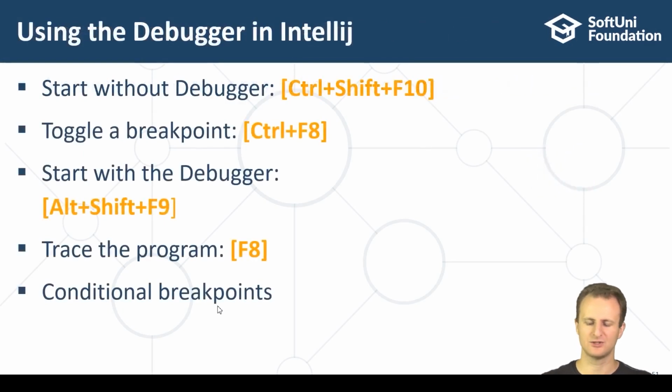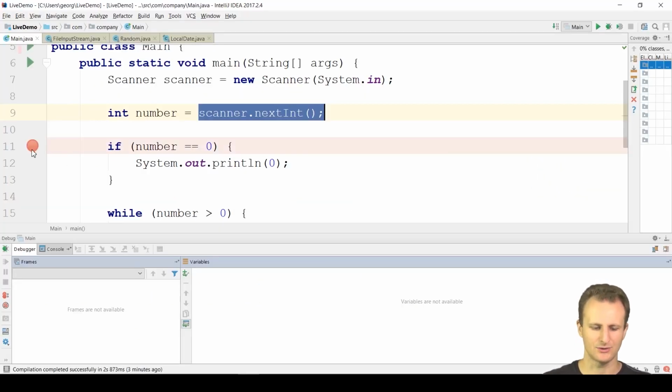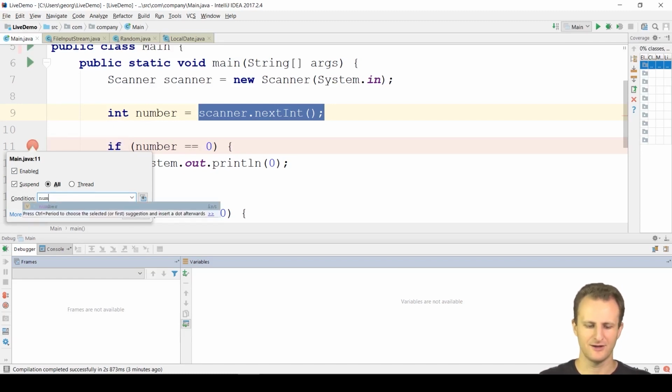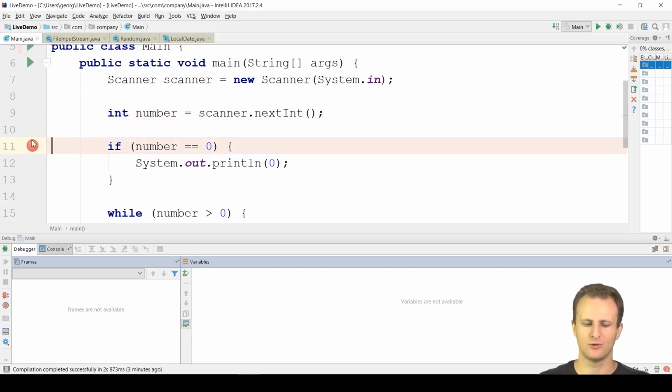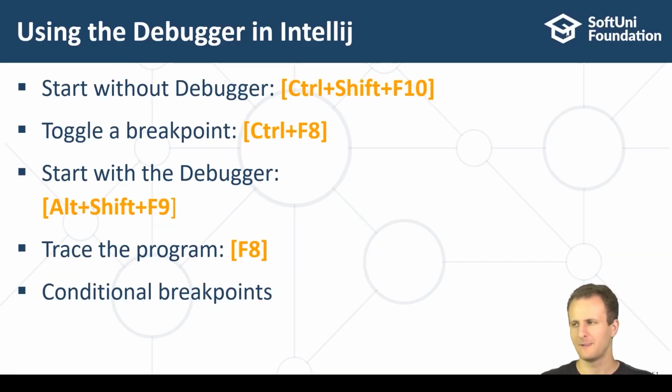You can add stuff like conditional breakpoints too. So you can add a breakpoint and you can tell this breakpoint, by right-clicking on it, the condition for this breakpoint is, if number, for example, is less than 0, only then stop at this breakpoint. Don't stop at this breakpoint in any other condition. Now this is something you won't be adding regularly, but conditional breakpoints are actually used when you have a lot of executions of, for example, a for loop, and you don't want to stop on each one of them. You only want to stop on a specific execution of a for loop, for example, when the index is 5 or when the index is 130 and so on.